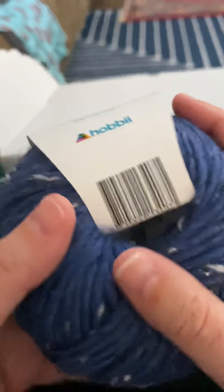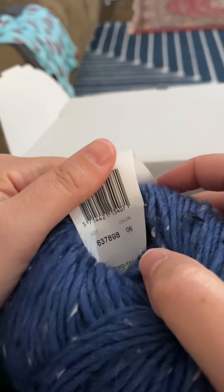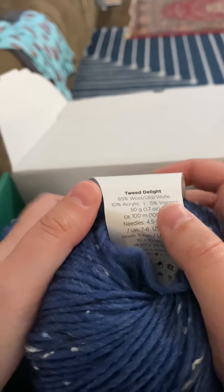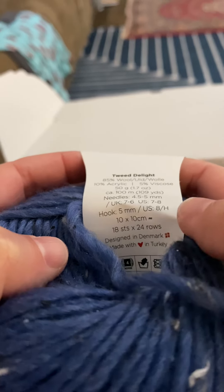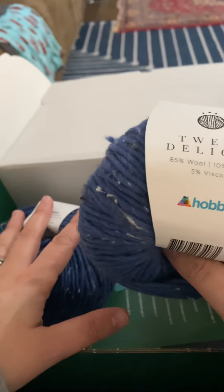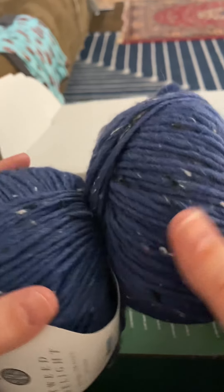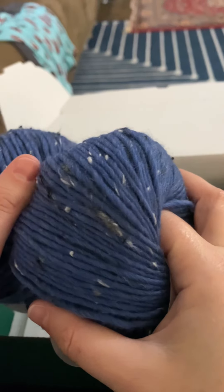It has some viscose in it, so it's very soft. It's a bamboo — so this is bamboo, wool, and acrylic. Here's the side — it breaks down exactly what's in it and what hook is best used: an H if you're in the U.S., also a needle if you're doing knitting. This company is out of Denmark, but I literally got everything I ordered in two days through FedEx, so their shipping is great. They gave us two balls of the Tweed, which I was going to buy, and I'm glad I didn't because they ended up sending it to me.